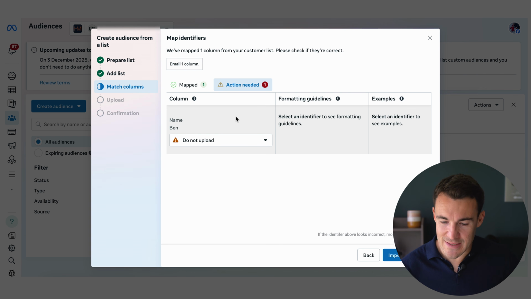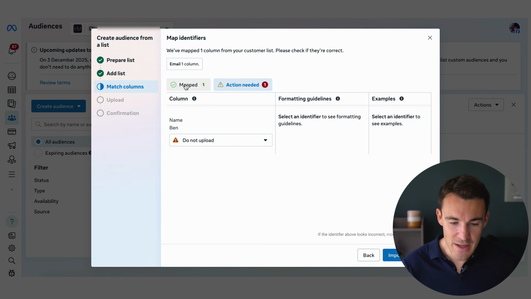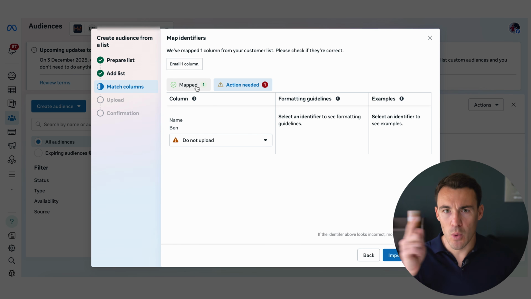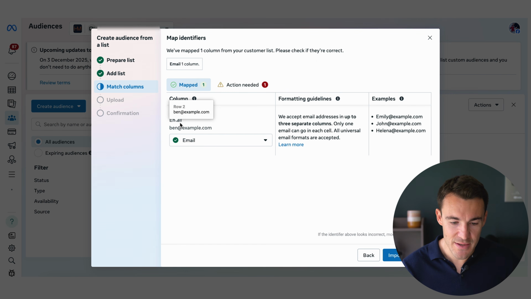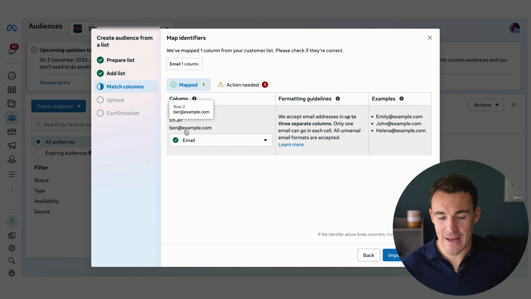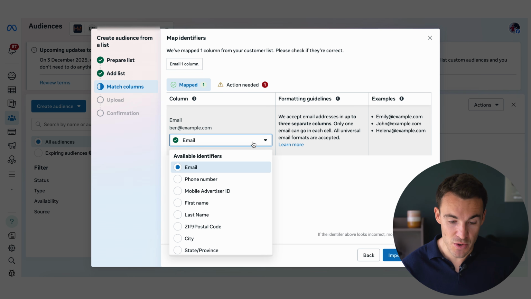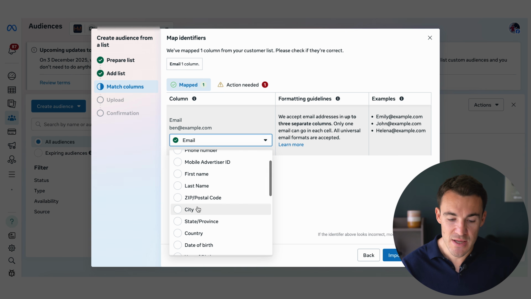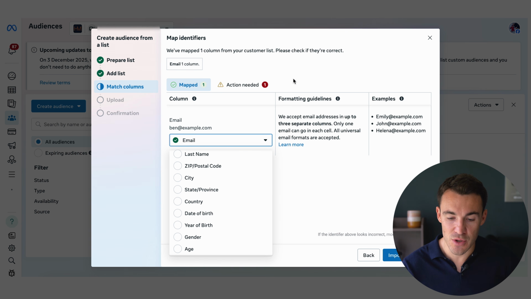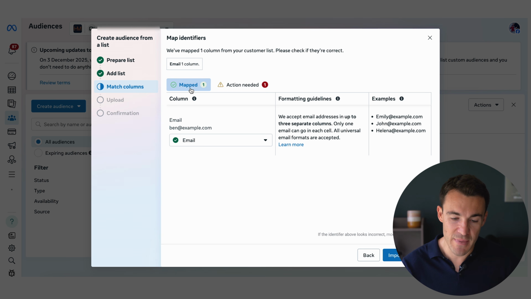And now I've just added in some very basic data so that we can just demonstrate the process. But what we can see here is that Meta's been able to map one column, but not the other. And what I mean by map is, match to what actually is this, right? So we've got mapped here. So I've got an email column, and I've got ben@example.com. And Meta's correctly worked out that this is an email. Sometimes Meta will get this wrong. So you can go in and say like, no, that column isn't email. It's actually first name. It's actually city where they live. It's actually date of birth. And you can just go through and make sure they've got them all right. Meta assumed it got that one right, but it's worth checking, and they did.